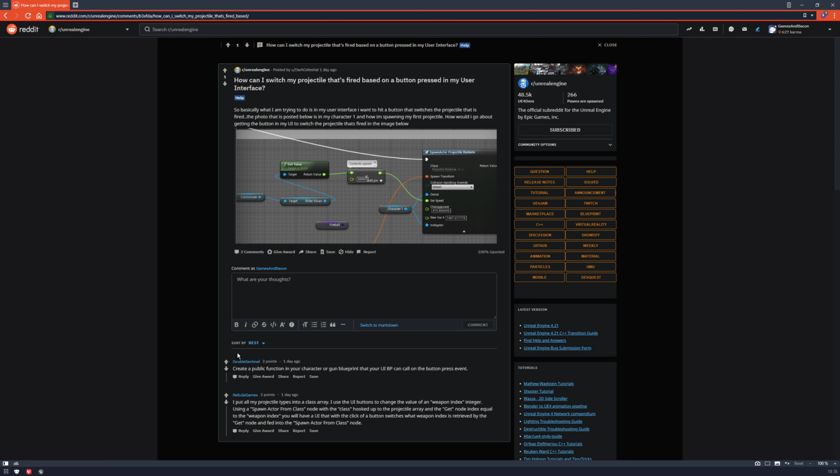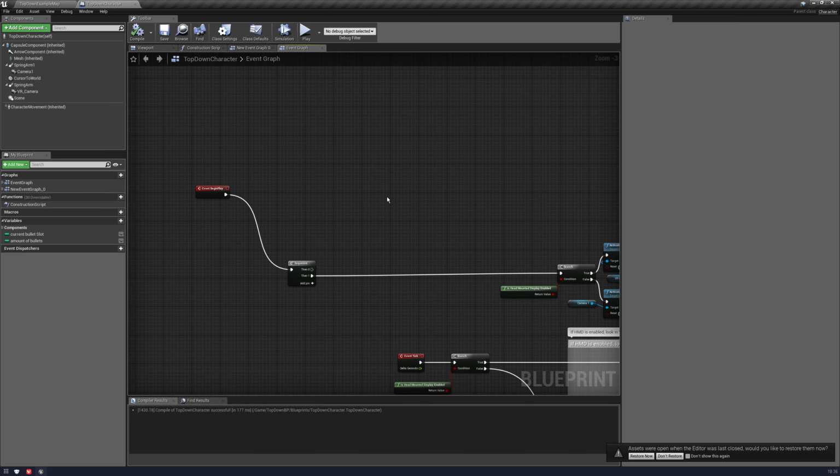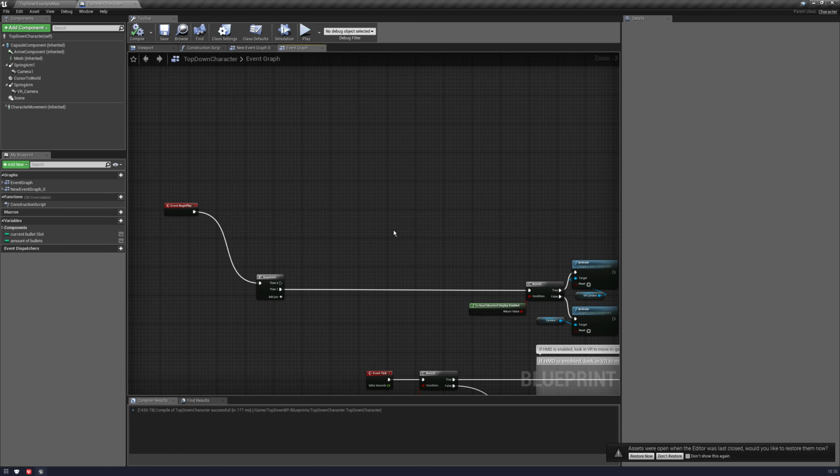Basically, he wants a button that's going to change between projectiles and how many ever projectiles he has and all that sort of thing. So I like to do things like this with databases, and you can pull a lot of information from databases, which is always really good. And you can get information from lots of different places. So let's have a quick look, shall we?